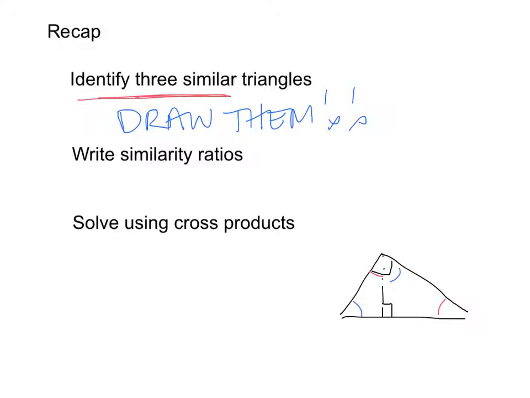Remember that there are 3 in all the triangles, but you only need 2 to solve. Generally, you're going to have something where 2 of them are going to match up, and you're going to end up with a variable squared. Then you can use your cross products, set them equal to each other, and solve. Well, not always, but a lot of the time you're going to have to take the square root. So you want to keep that in mind when you're simplifying. And that is similar right triangles within bigger right triangles.